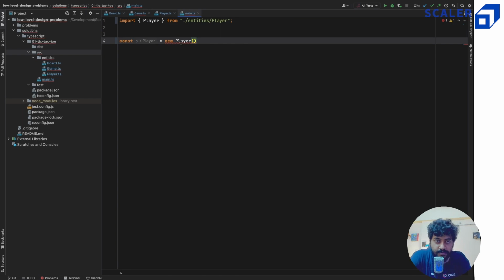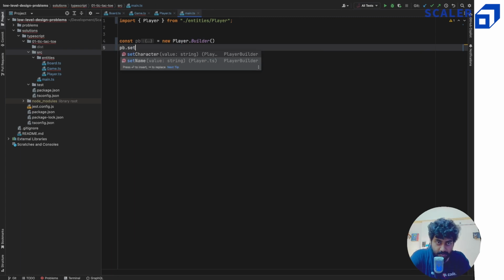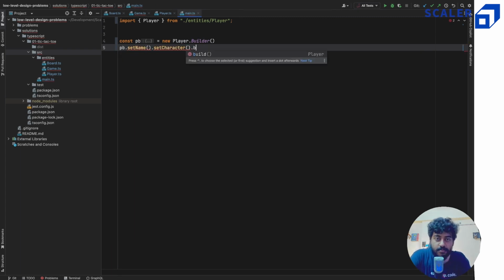This is going to be invalid because the constructor is private. But what we can do is pb equal to new Player.builder, and then pb.setName, then .setCharacter, and then .build. So this is going to be possible.